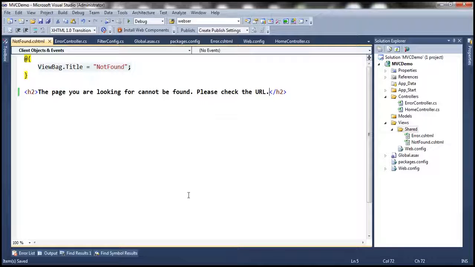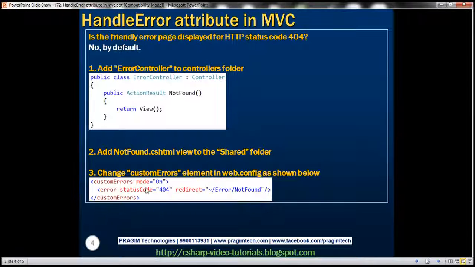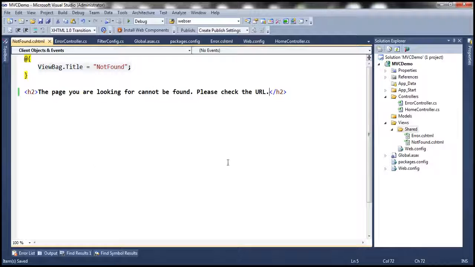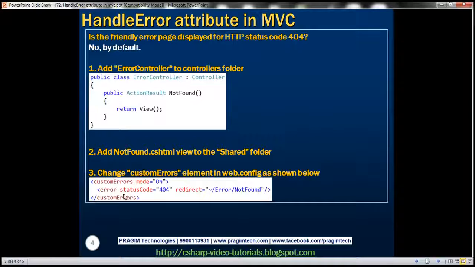Alright, and the final step is to tweak this custom errors element. Okay, now what is the status code that we are getting? HTTP status code 404. That's the error code. So within the web.config file, this is what we need to do. We need to say, okay, add an error element and then set the status code. So for this status code 404, invoke the not found action method within the error controller.